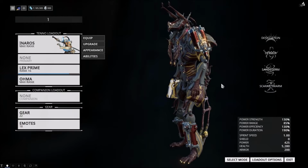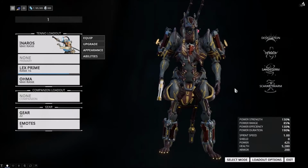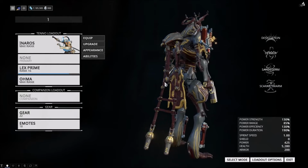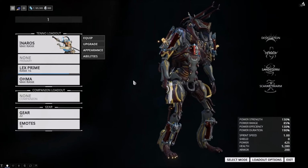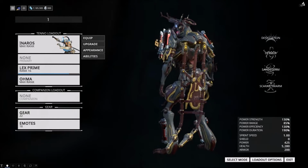Another one of my favorite frames with this armor set is Inaro's. I just think it looks pretty cool with him. It fits on his arms really well, and it doesn't really conflict with anything, and it goes pretty nice with him in my opinion, or at least in my color scheme anyways.